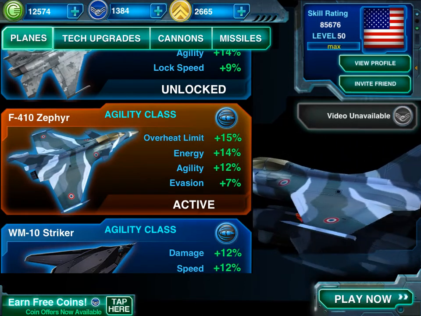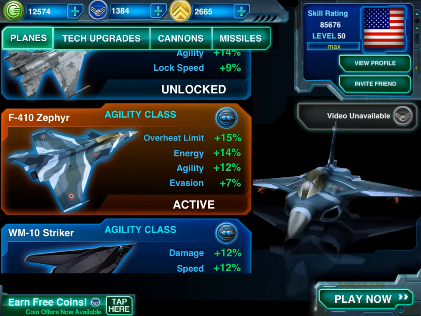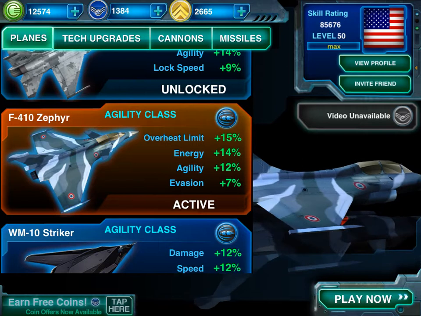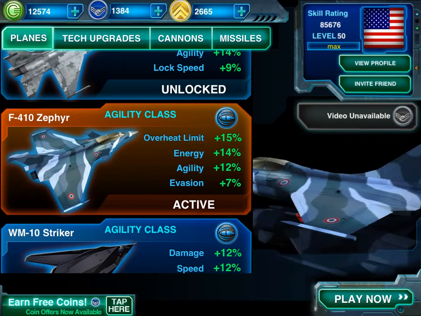So I'm going to do a review today on the Zephyr. And the reason for that is because as of this recording, it's one of Z2's featured planes. I think it's available for 180 coins.